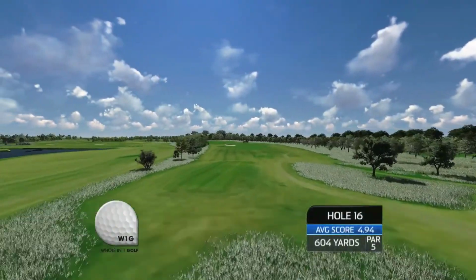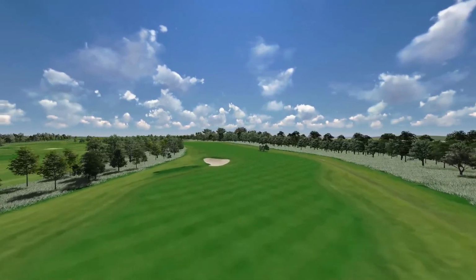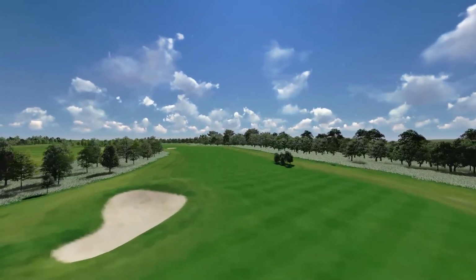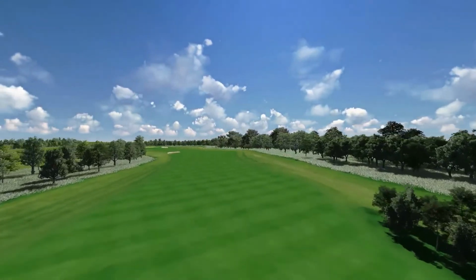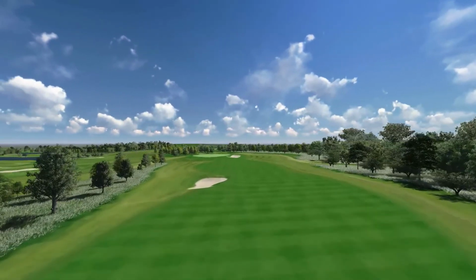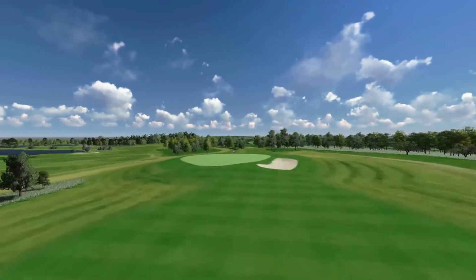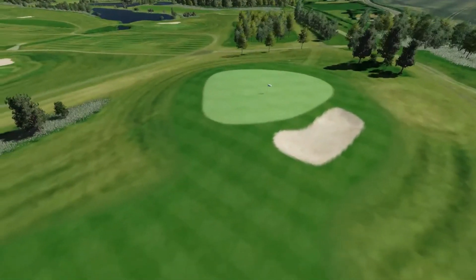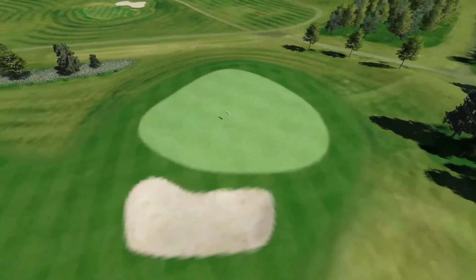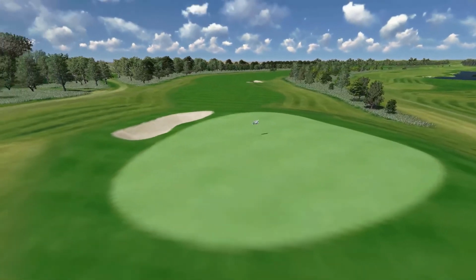Well, here we go. This is a monster, 604. Massive dogleg, kind of very similar to the 18th, but with extra yardage involved. I mean, to get there in 2 is 2 monumental hits. As we can see there, only 1 little bunker on his own on the right-hand side. But if you're a drawer of the ball, that's going to come right into play. I mean, this is only playing slightly fractionally under par for the week. So it shows you how difficult this baby is.